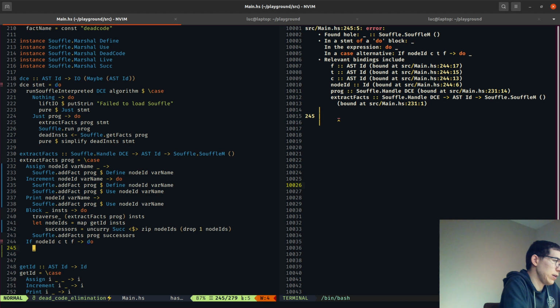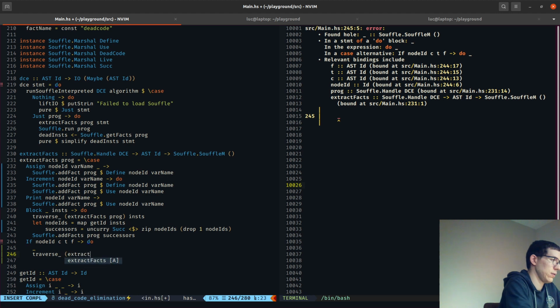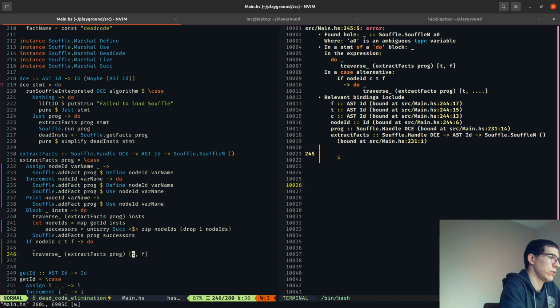Well, what we definitely need to do is traverse over the sub parts. And does that mean that we also have to go inside the condition branch? Not sure yet.